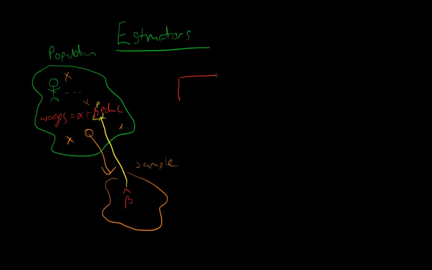So what is an estimator? Well the idea with an estimator is that you feed in sample data to this thing which I'm going to call beta hat. Normally we use hats when we're talking about estimators. And so the sample data is fed in as an input and then it outputs an estimate of our population parameter.